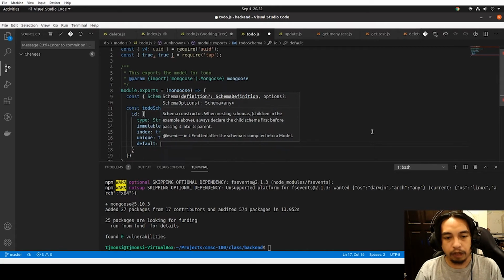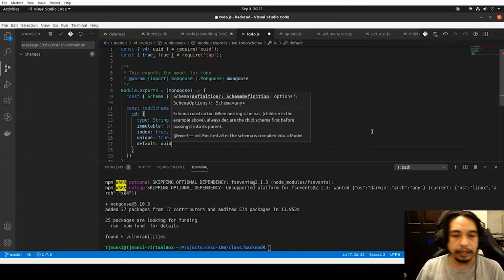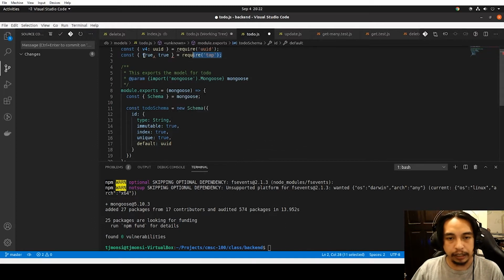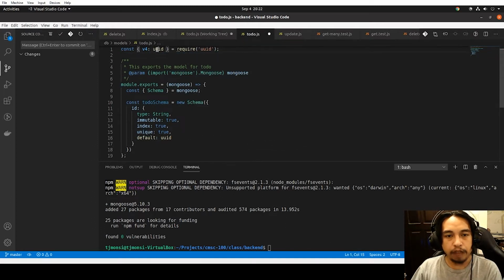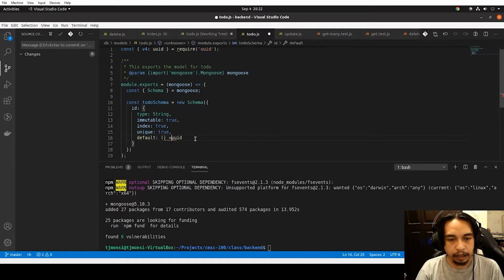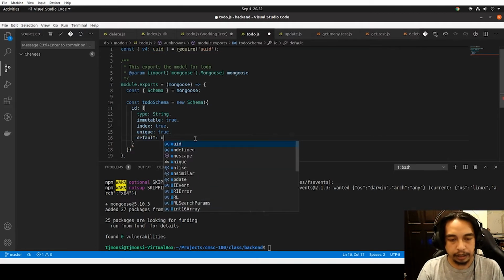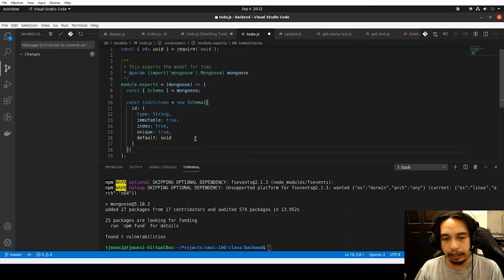And the default means that if we don't put an ID, it will use the function UUID. It's the same as calling the function this way, but it's easier to just use the function itself.